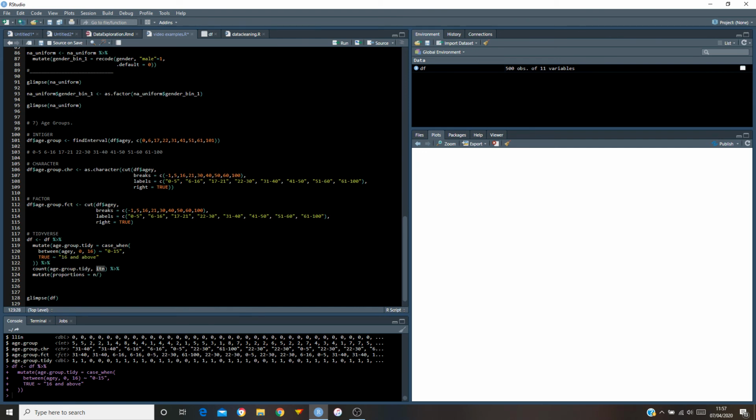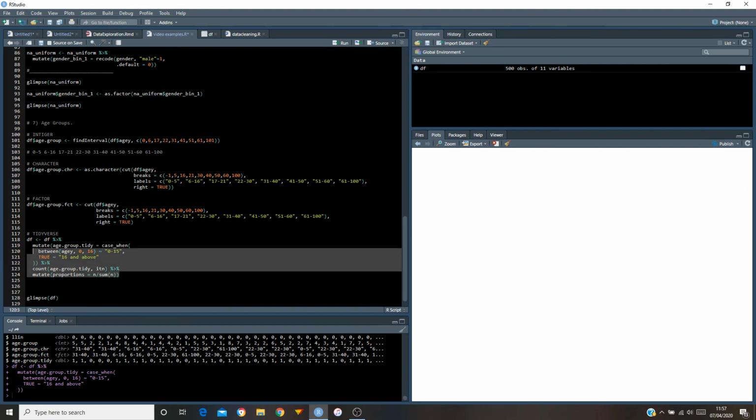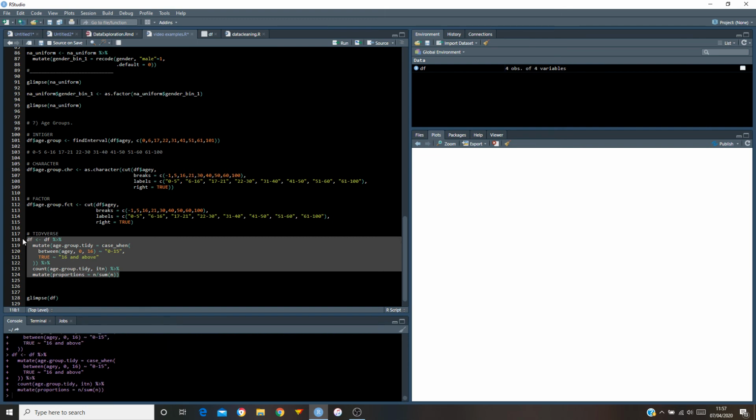So it's essentially saying how many of that is in each of these. And then after that, we want to mutate to make a proportions column and have n over the sum of n. Let's see what this brings us, eh?